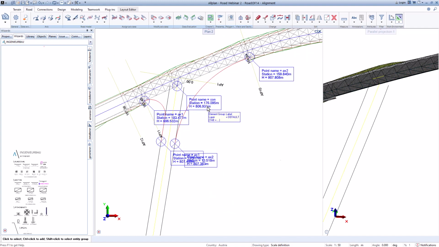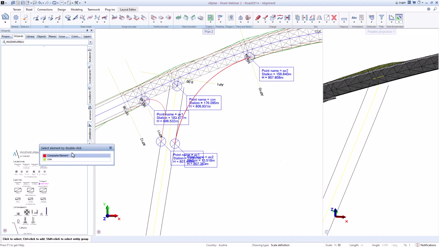So let's go now to doing the axes AX1 and AX2. These are not axes now, these are only lines. If you click on them, it is only a line. Okay. So I will show you now how to take over the axis.